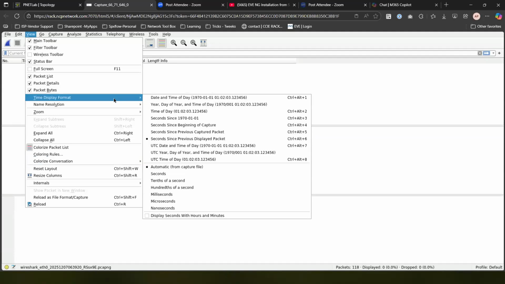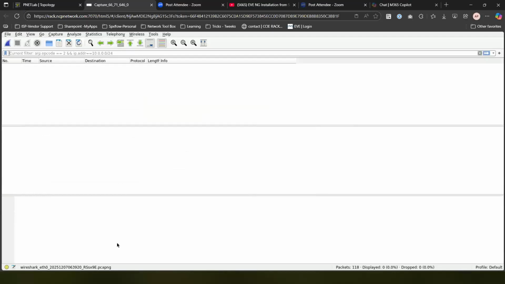I don't know how it impacts, but the whole point is whenever you try to figure out a problem, we always look for the RTT, round trip time. So for RTT troubleshooting and packet analysis, always go with seconds since previously displayed packet or delta time. I never used all these time formats apart from those two. Understood. Thank you. No problem.